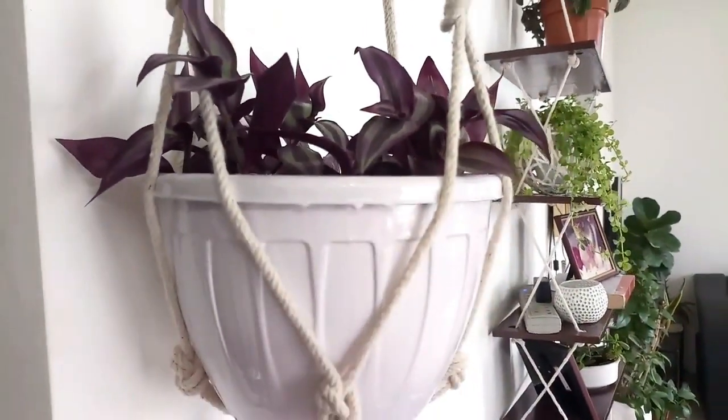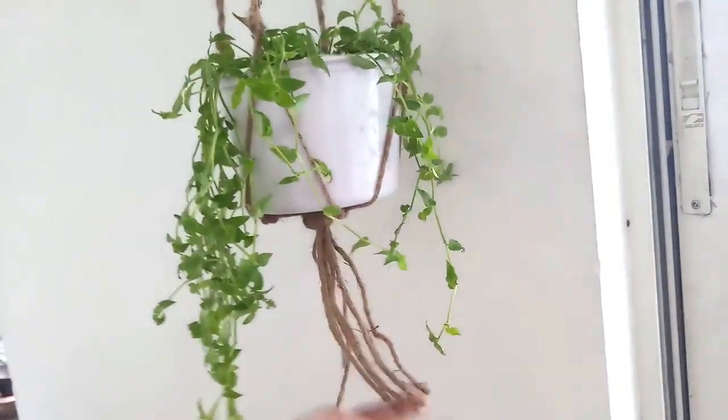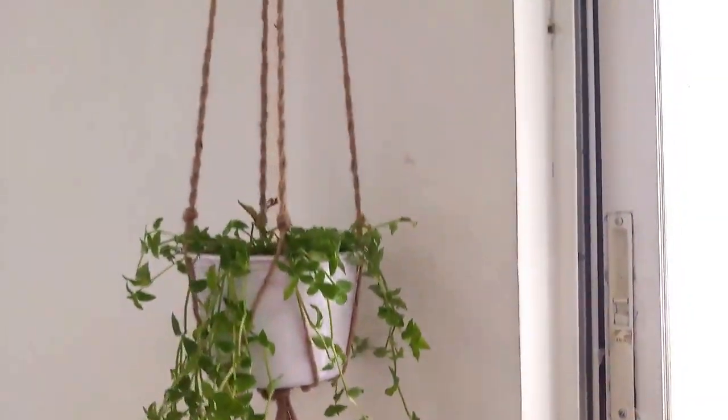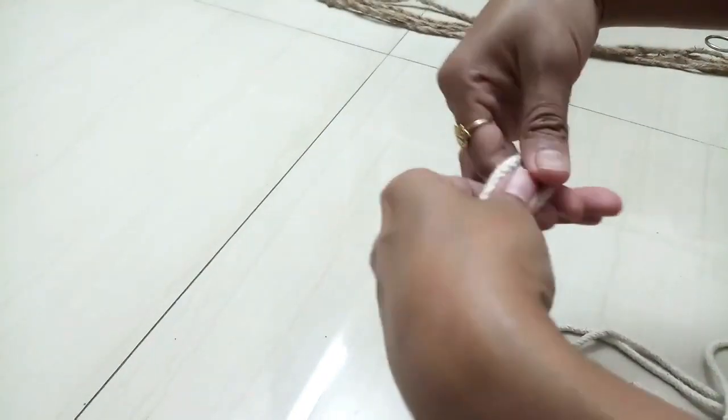I have made two plant hangers, one with macrame rope and another one with jute rope. It may look difficult, but it's quite easy to make. Now let's see how to make it.